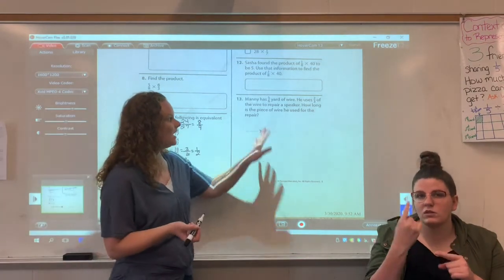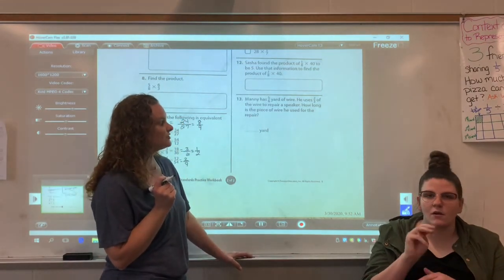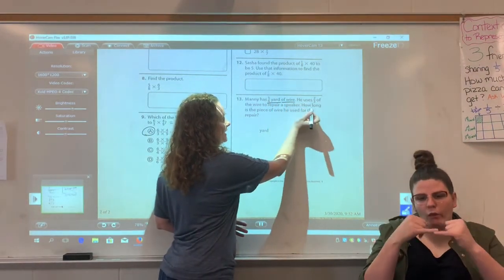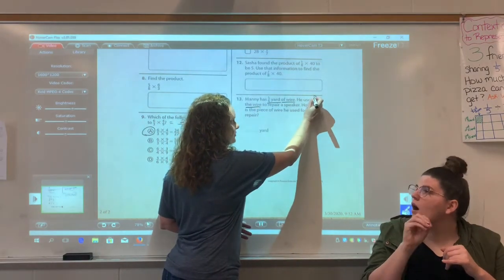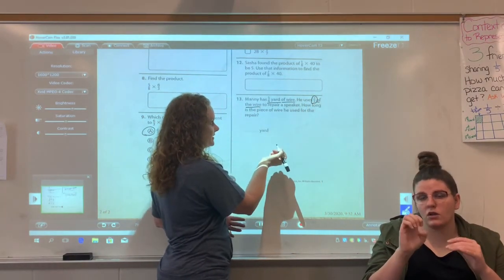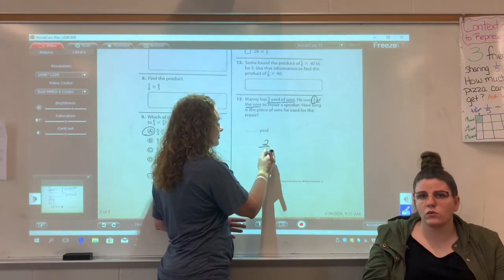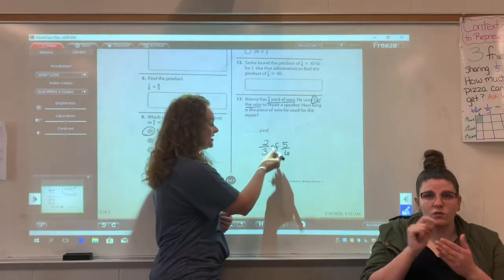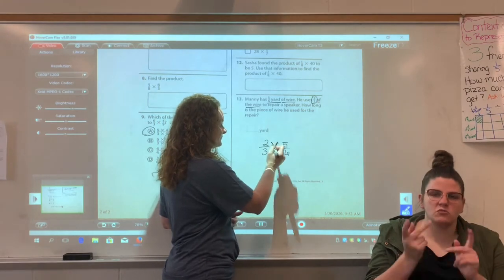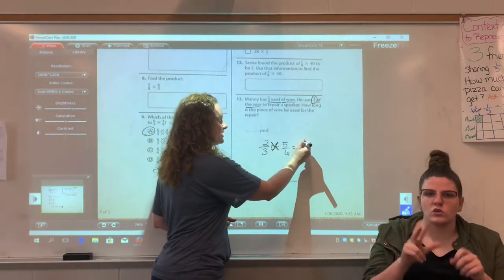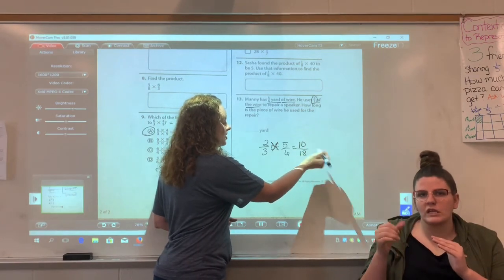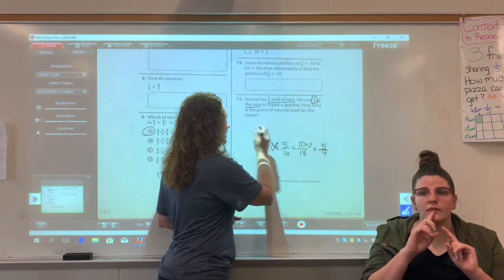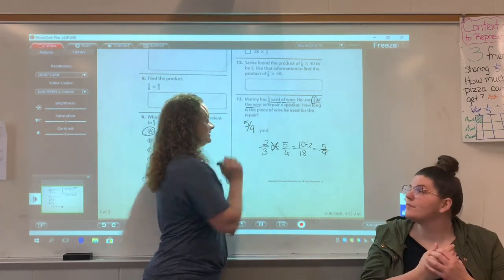Manny has 5/6 yard of wire. He uses 2/3 of the wire. So once again, it gives us an amount of yards for the wire. And of the wire, he uses this 2/3. So once again, he uses 2/3 of the 5/6. And if we write it out like that, we can easily change our "of" to a multiplication problem. And we can say 2/3 times 5/6, which gives us 10/18, which I can divide both of those by 2, and I would end up with 5/9. And my answer is 5/9 yard.